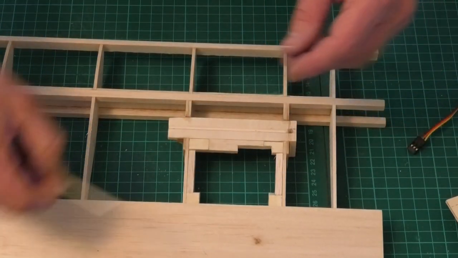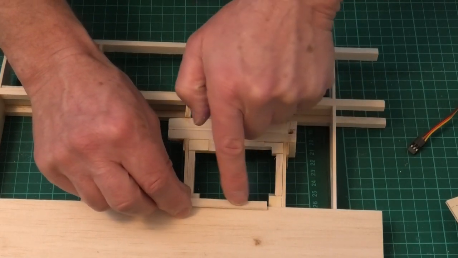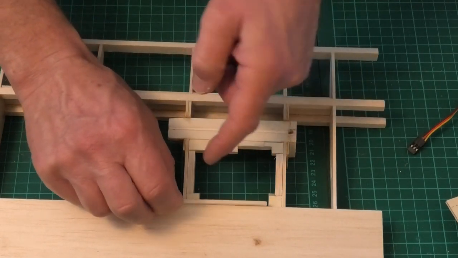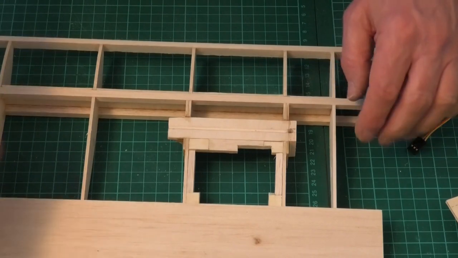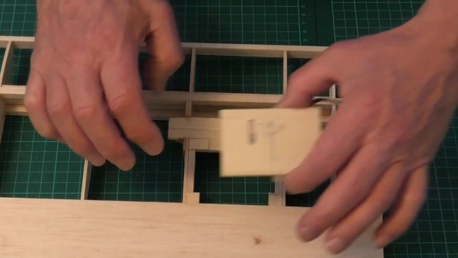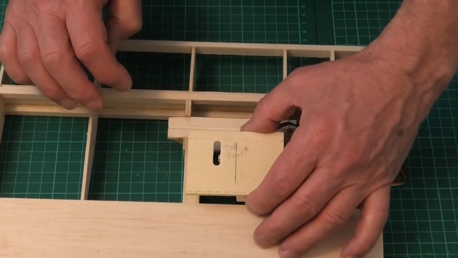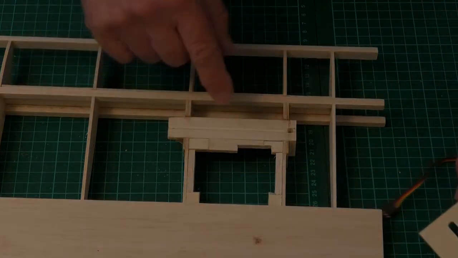And I've done the same here, just a couple of pieces of balsa which I'm going to fit in there like that and the same this side. Like that. And then I'll probably just have a little piece going along here, piece of 2mm balsa just to provide a slight overlap and then that tray will just screw down onto there and attach nicely.